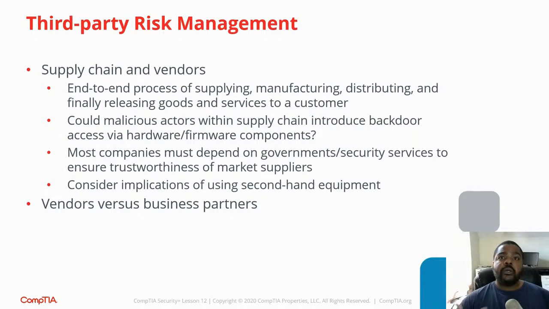As we work in the security department or IT, we're going to deal with a lot of vendors. There's no way around it, unless you have everyone doing everything in your shop. More than likely, you're going to have to seek additional help via a vendor or a third party. The thing to remember for Security Plus is what types of risks they bring into our environment.